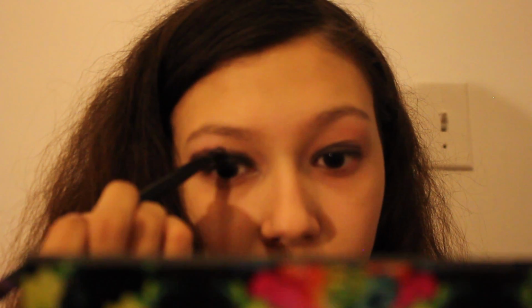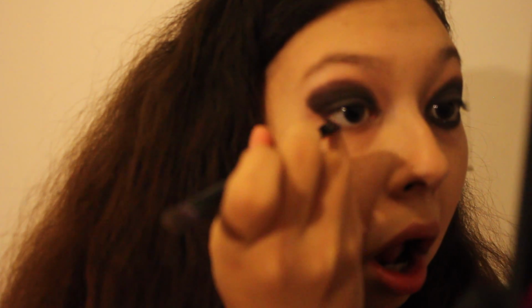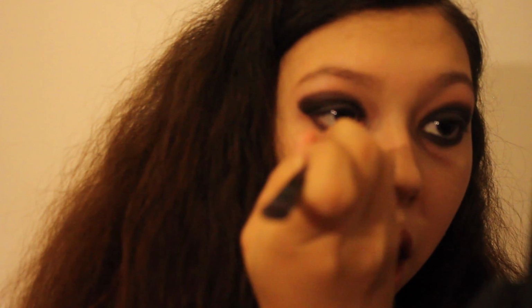So what I'm doing right now is applying a thin layer of a slightly lighter gray on my upper eye and blending that all in together to give it a more electric effect. Okay, so I went ahead and finished off my other eye. Here, we're going to apply a dark layer of black under my eye. Then I'm going to get my blending brush and sweep it back and forth beneath my eye to increase the intensity of it.